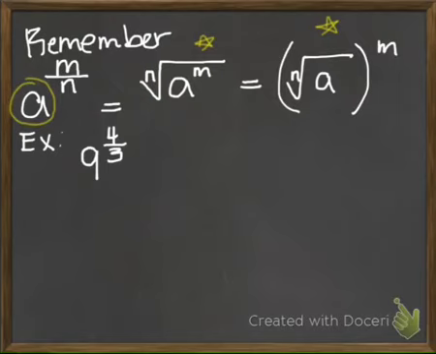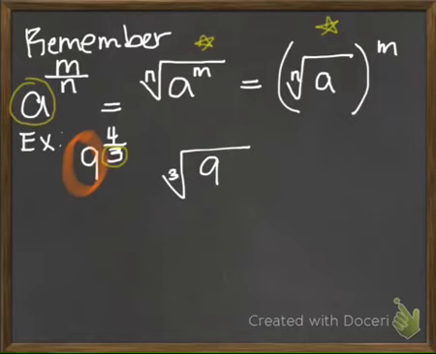So here, let's first identify our base. Our base is 9. So let's write our base. Next, let's find our root. Our root is what's at the bottom. Think about a tree. When trees have roots, the roots are always at the bottom. So we're doing the third root of 9, and then we're raising our 9 to the 4th power. The exponent is at top, just like it always is.